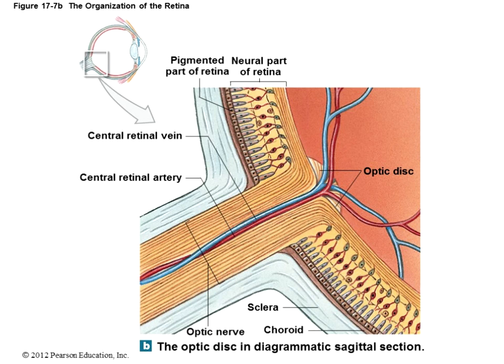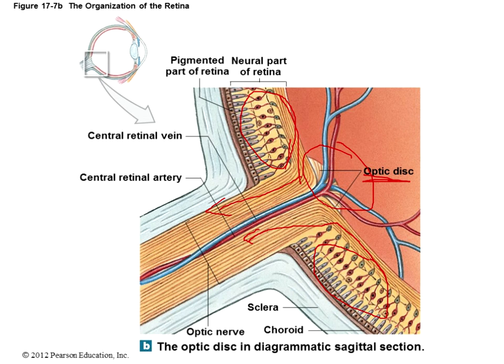Right? You have the pigmented portion and the neural part of the retina. You have all these axons coming together and joining, and they need to exit the eye so we can get to the brain so you can process these images. We know that's processed in the occipital lobe. And so these travel out the back. And so at this location, where all those axons are coming together and exiting the eye to go to the brain, there are no photoreceptors there, right? You have photoreceptors over here, you have photoreceptors over here, but none right here, right? And so this is what we call the optic disc, okay?